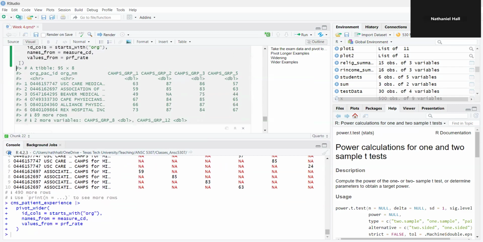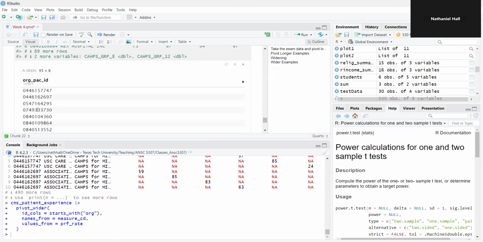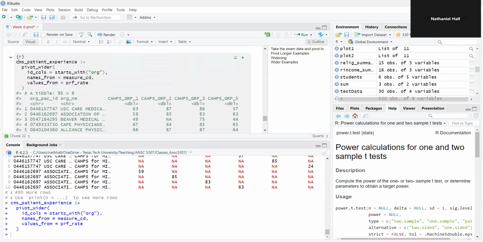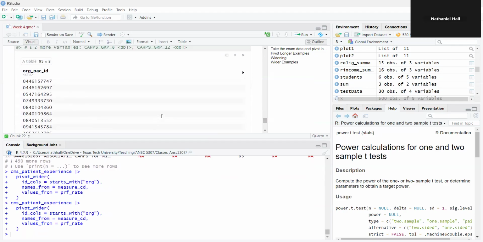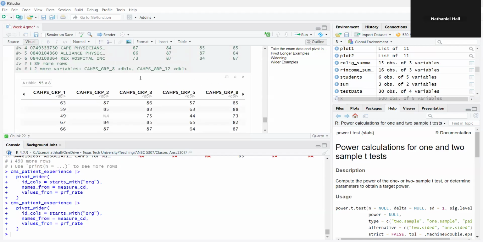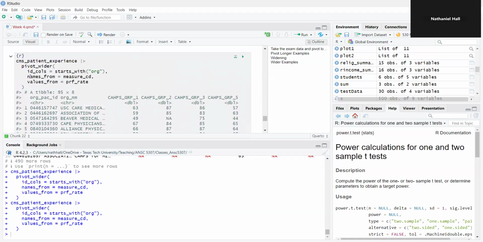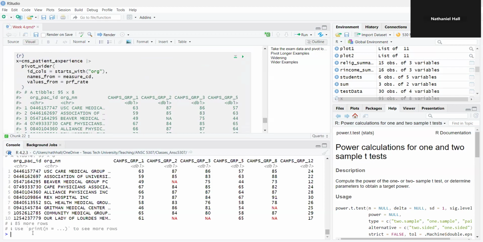Our measures come from the CD rate, and well, we end up with a slightly different data set. I'm just going to save it so it's easier to print. Just call it X again.